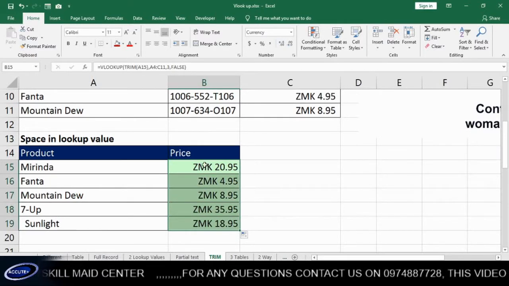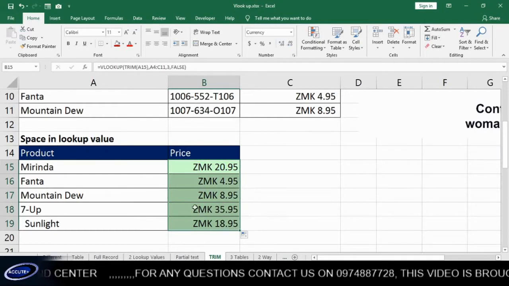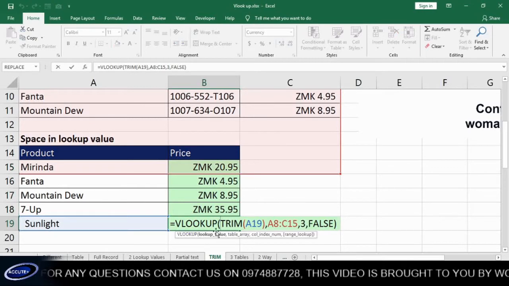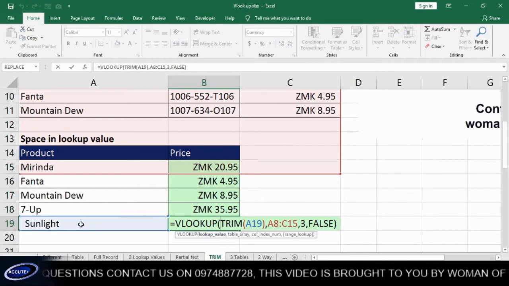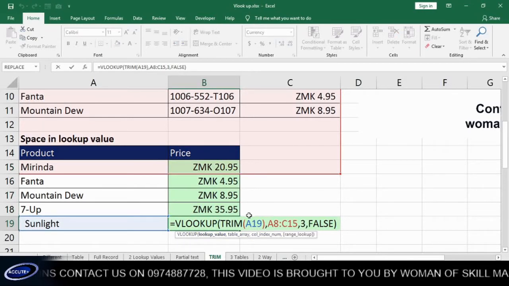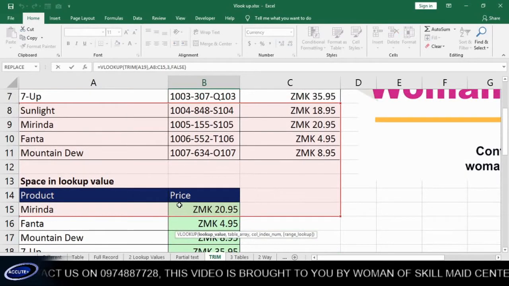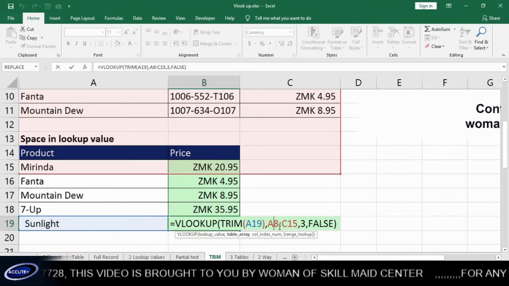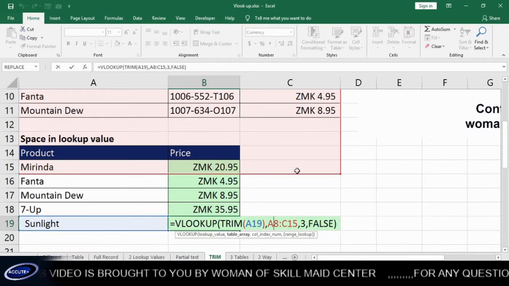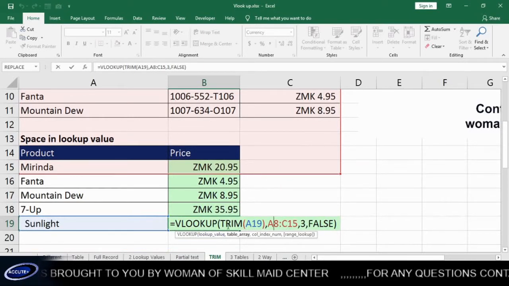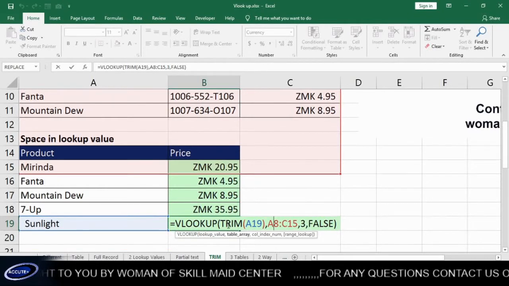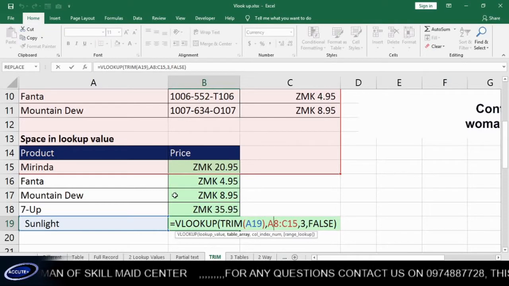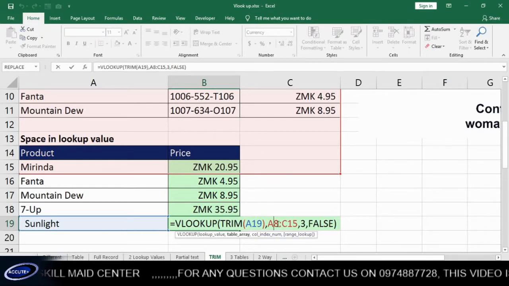But there's something that you must be able to do every time when you're running a formula down. Come and check on the last value. So when you check on the last value here, you see sunlight. Now if you look at sunlight, the table array is shifting. So this just got it by accident, that okay, it happens so. But usually when you're dealing with large data sets, you always have an error because you have not locked your data.